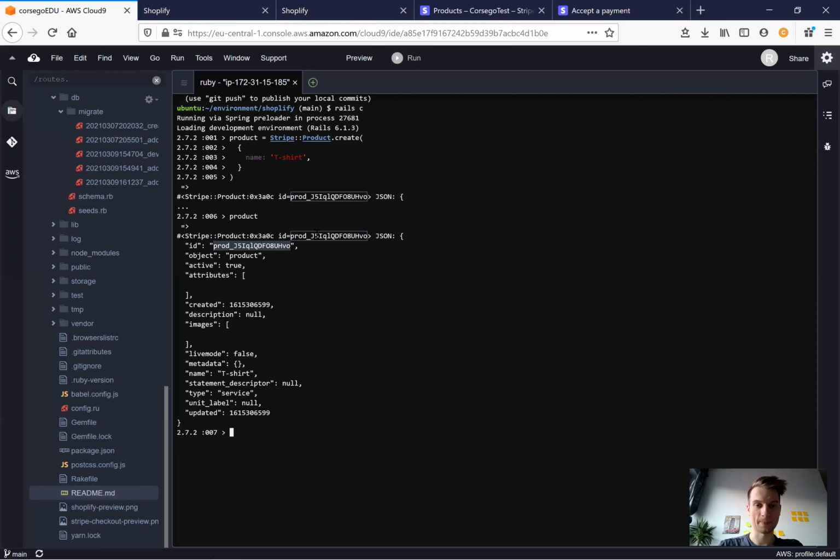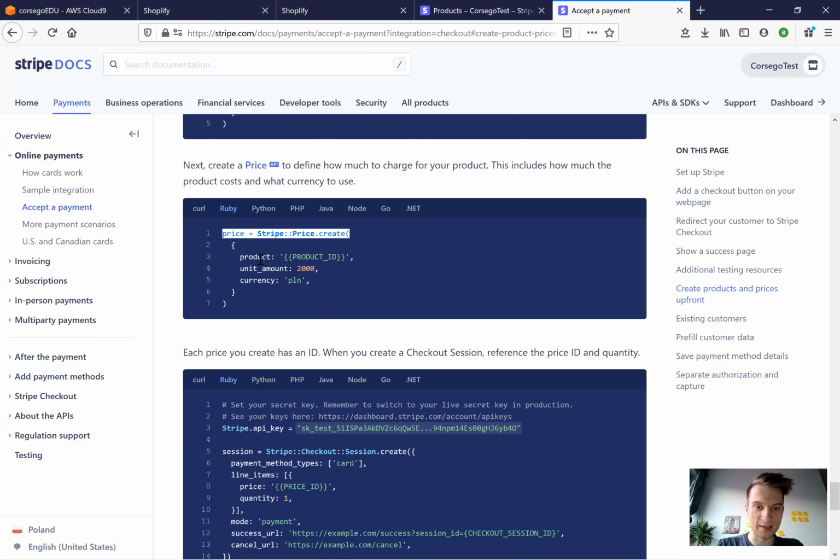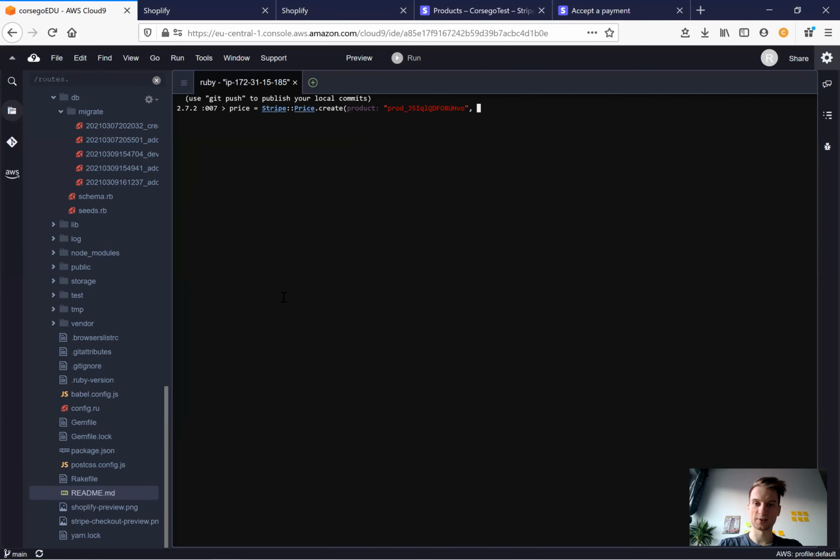So I will say price equals Stripe price create. And I have product, and here I will put this ID of the product. Then we need unit amount, currency, and that's it. So unit amount is going to be the price in cents.